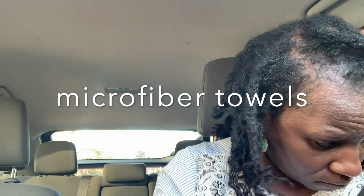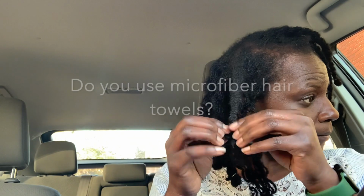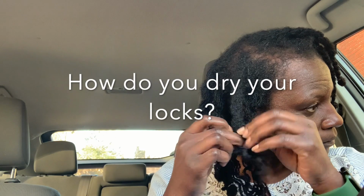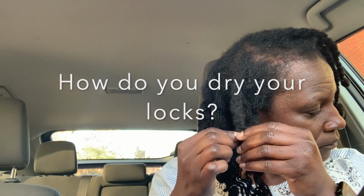And what about you? Have you tried microfiber towels? Do you like them? If not, tell me why you don't like them, and let me know what you like to use because I'll definitely try it. Normally I'll keep my twists in and I just pin them down with bobby pins. So here is a picture of me at work with my twists. I tried to pin them down, but they just kept popping out.